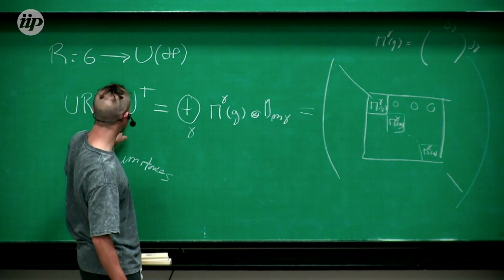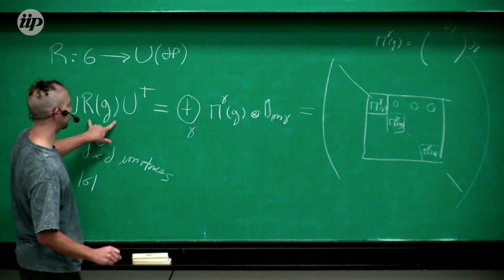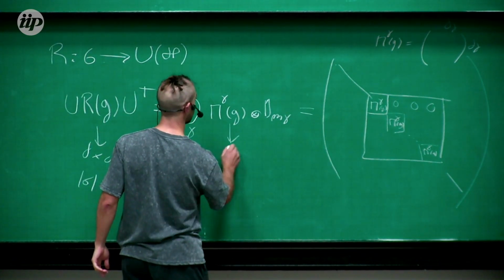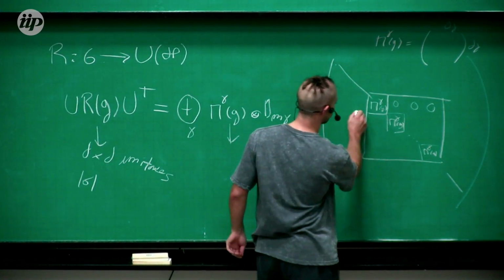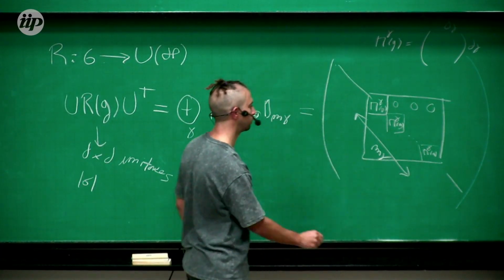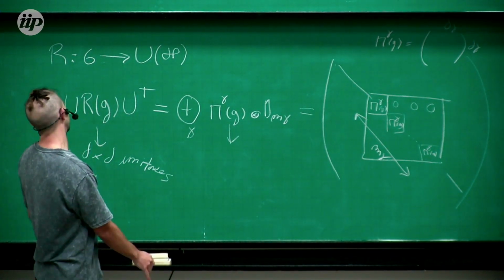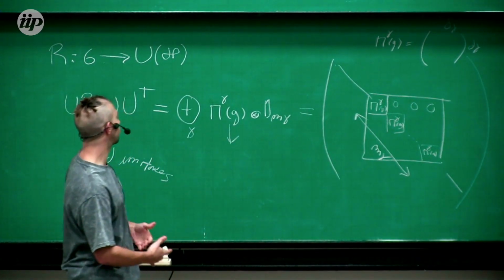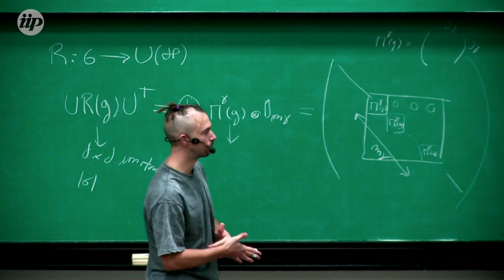You can always find a change of basis such that the whole set of order G D by D unitaries now looks, in the same basis, like these little matrices. These are D gamma by D gamma unitaries, repeated many times, a number of times called the multiplicity of gamma, M gamma. This is completely general. It will happen for every compact group, which includes Lie groups and finite groups, over the complex numbers. So representations of compact groups over complex numbers.